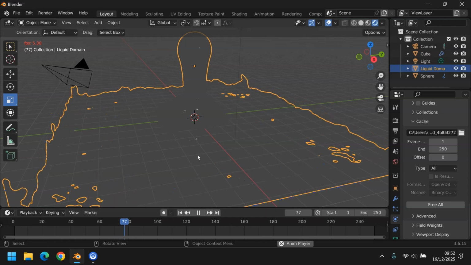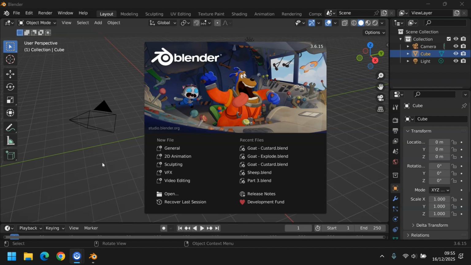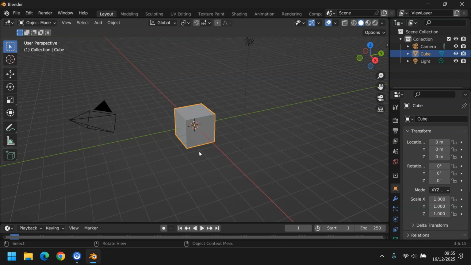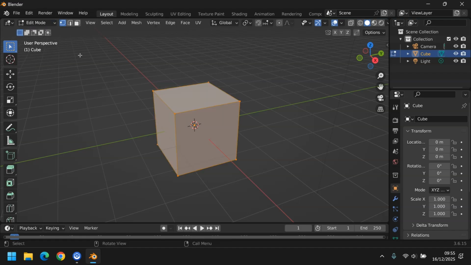Now, anyway, part 1 is completed. Part 2 is just about to begin. Part 2, so we're opening up a new file in Blender. We're going to General and we're going to set this cube as a container. So basically it will hold some liquid for us. So I'm going to go to the edit mode. I'm going to click on faces and I'm going to select the top face of the cube.